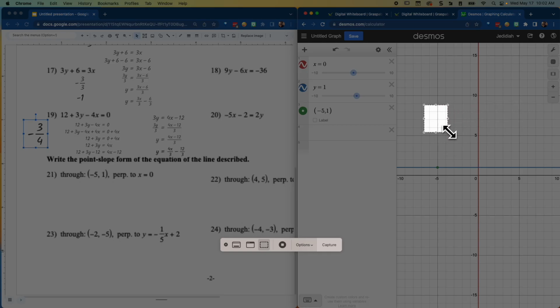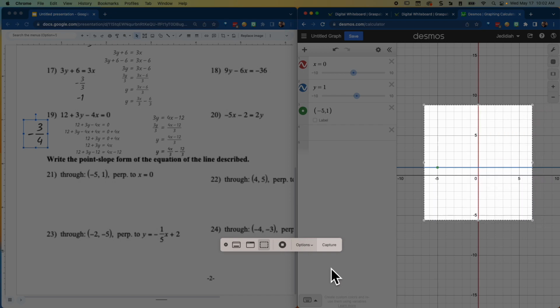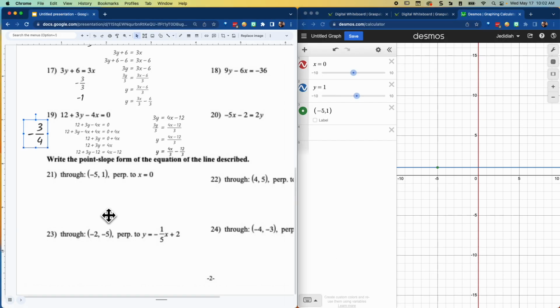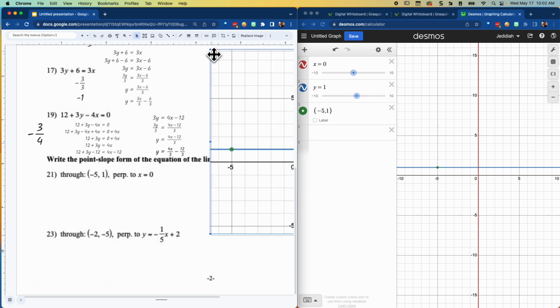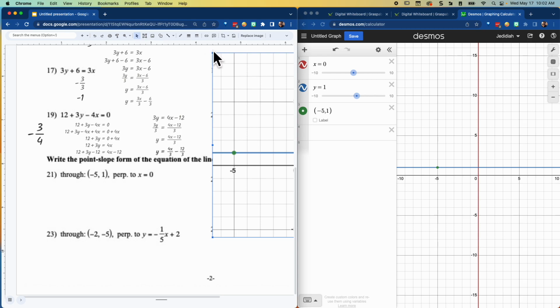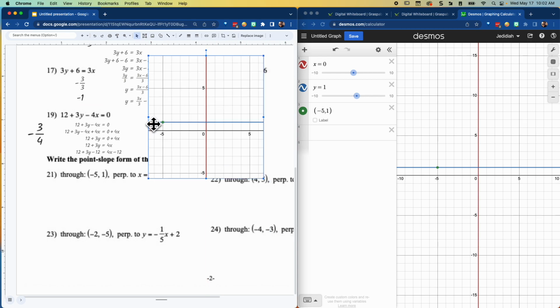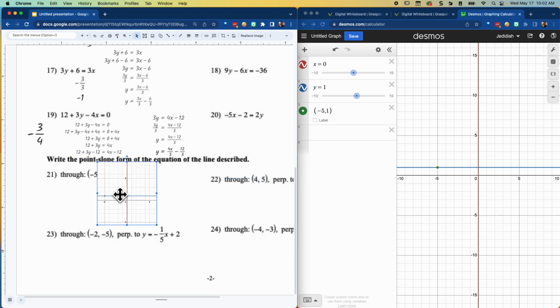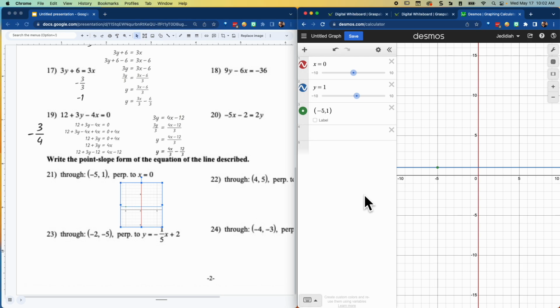This won't be as easy with our next one because we have some equation rewriting to do. So I'm going to capture that, and then I'm going to paste it in here just as a little bit of work, and we'll write the equation out. There we go. I'll try to make that picture a little bit smaller just to show a little bit of my work. And the equation then is y equals 1.